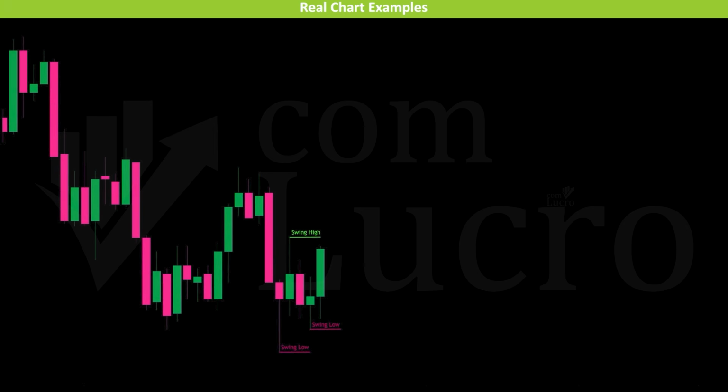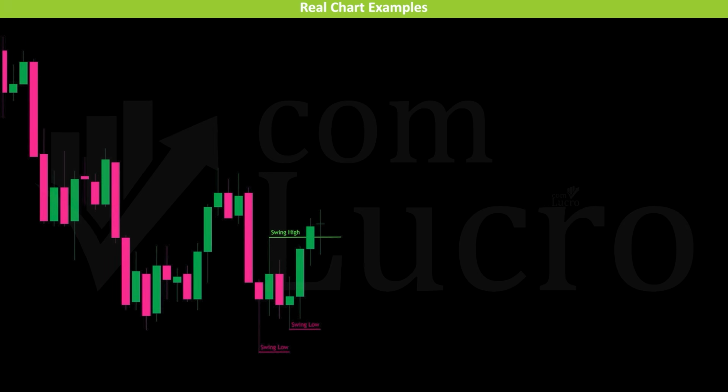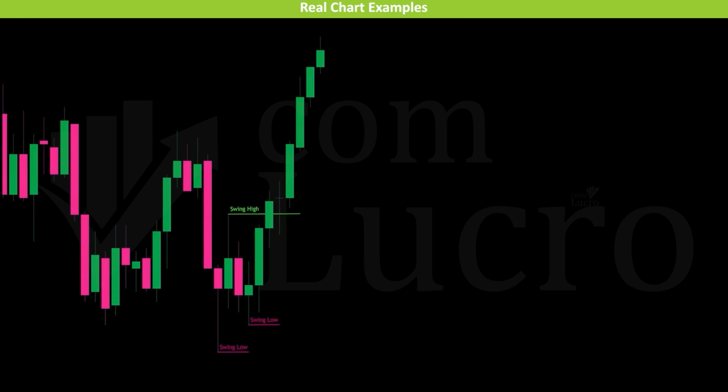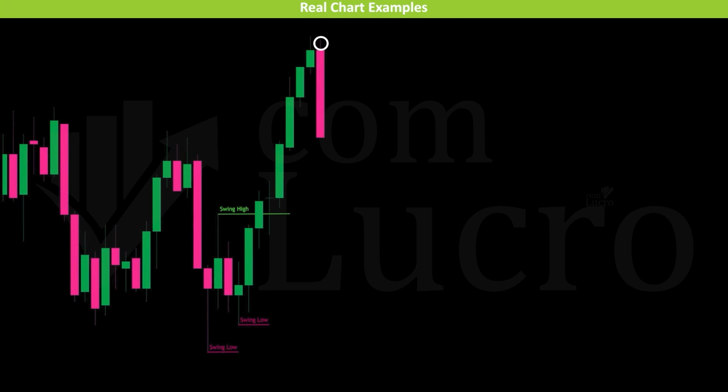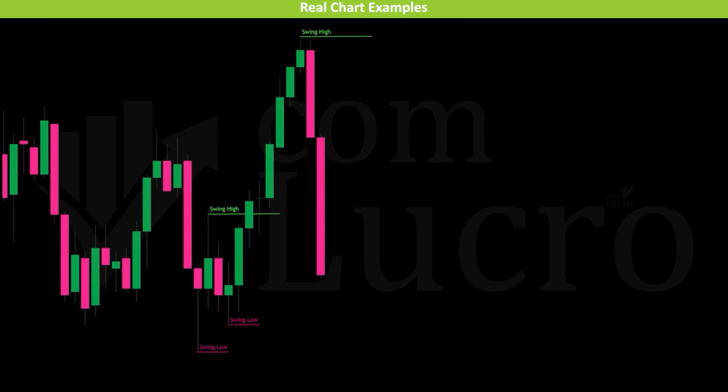Over the next two candles, price takes out the previous swing high and then returns to test it from the other side as support. After that, during the next 4 candles, price continues to form higher highs and higher lows. Eventually, price produces a candle with a lower high, which confirms the previous high as a swing high or buy-side liquidity, and we can go ahead and mark it. On the next candle, price continues moving to the downside.